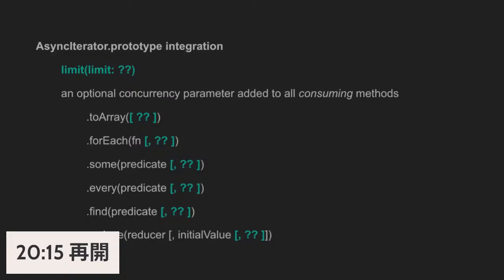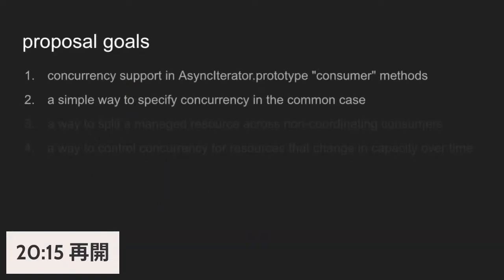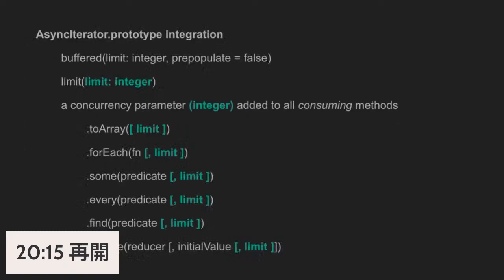But what does that parameter look like? In a common case, we just want a really simple way to specify the concurrency of the operation, say like 2, right? Well, an integer solves that problem. So if we pass an integer as this additional parameter, we've solved this simple concurrency case. I want to do a sum where I have 2 pending promises at any given time at most, so I can just pass 2 as an integer there.